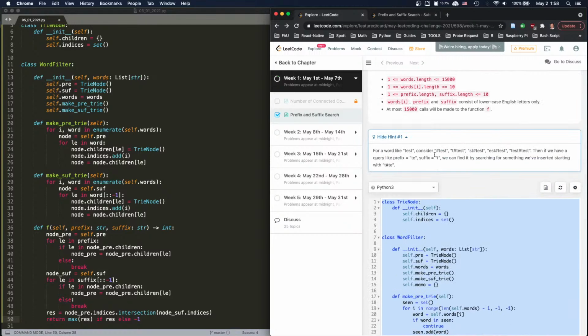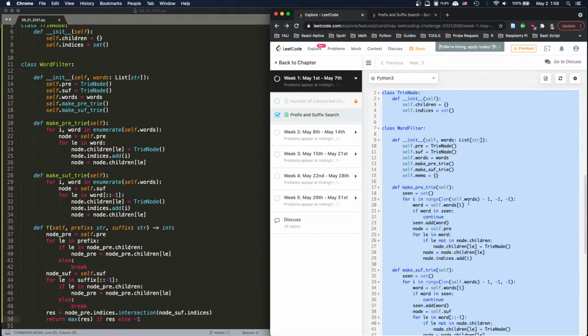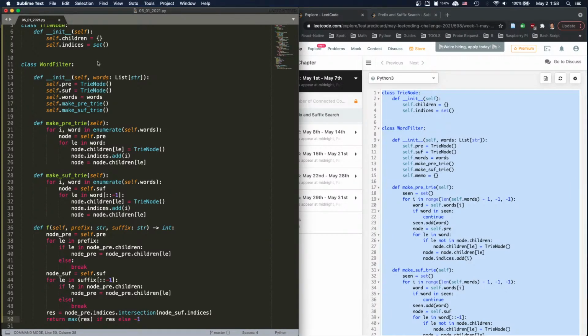But I do think even in the actual thing, we do have to do it this way, because we have to avoid doing it over and over again. It's like the indices, right? Because we have repeated words. If we have repeated words, we only want to save the word that has the largest index.